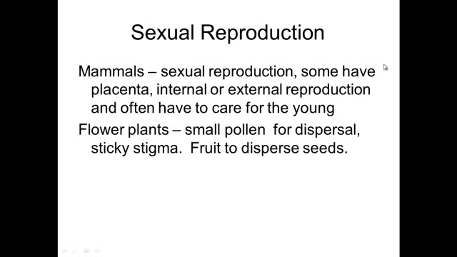Let's talk about sexual reproduction. In plants, sexual reproduction involves the exchange of pollen between different flowers. The pollen is the male gamete, and inside the flower are the female gametes — the ovum, which are the eggs. They exchange genetic material and grow a fruit with seeds to produce a new plant. In mammals, it's the exchange of sperm, or the placement of sperm inside the female, which exchanges the genetic material.